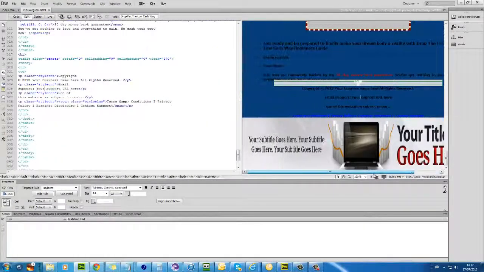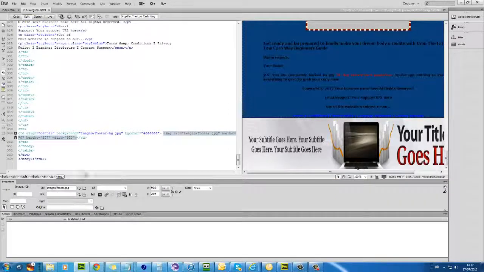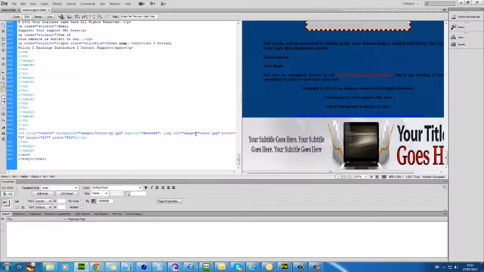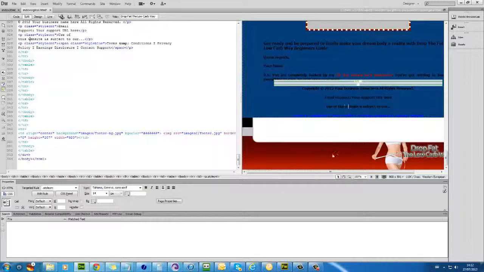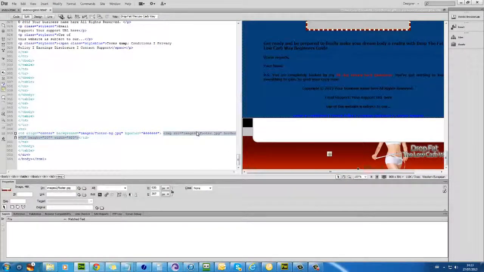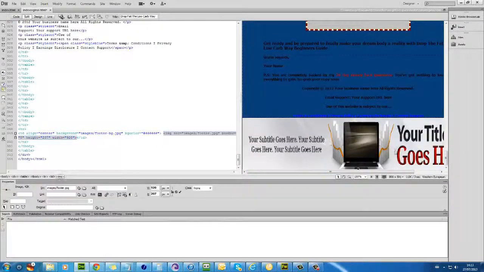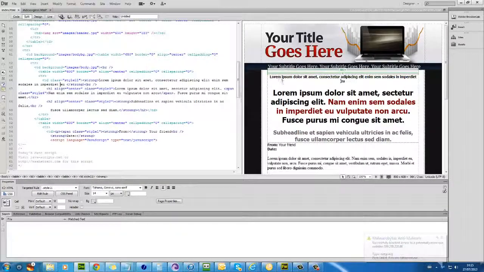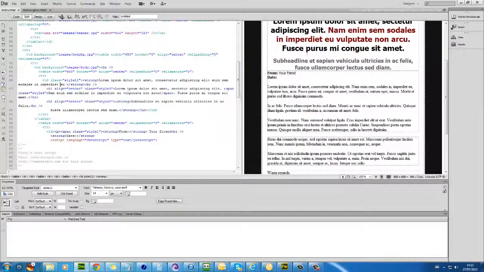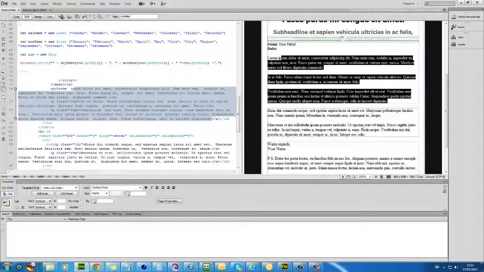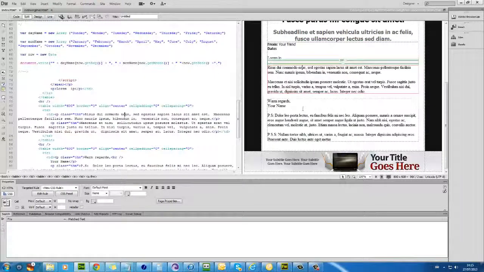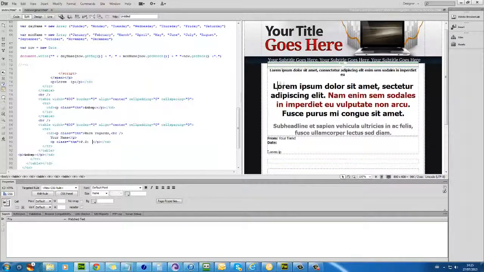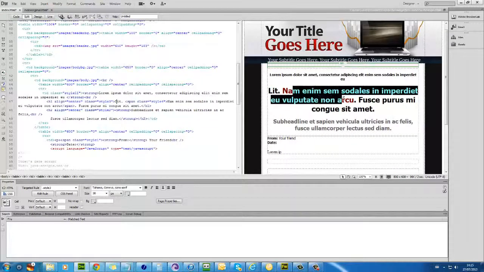And what you can see here, it's actually taken the headers from the other one because we put them in the same folder. If I was to change that to images 2, that would bring back the other header, but it does not matter because we're going to be editing these anyway, so I'm just going to leave it at images for now. Okay, so what we're going to do is go back to the index and remove all this fake text. Now we can leave the styles in place because they can be useful, but the bulk of it is going to be removed. Okay, and we have our header there, so we can just go like this if we want to keep the style.